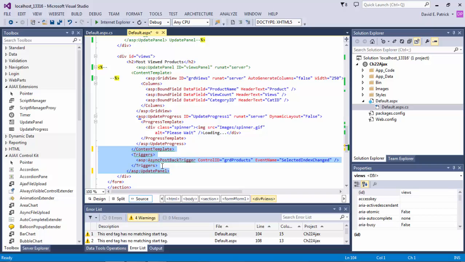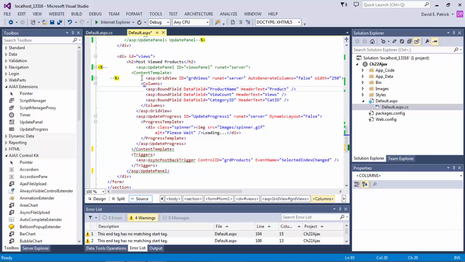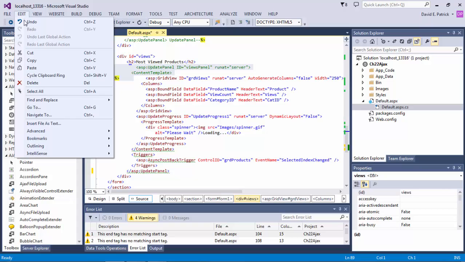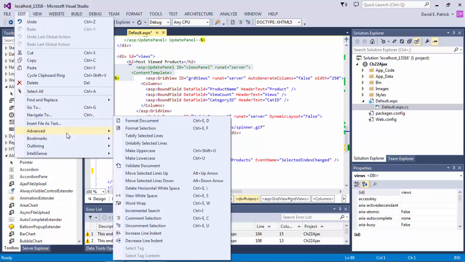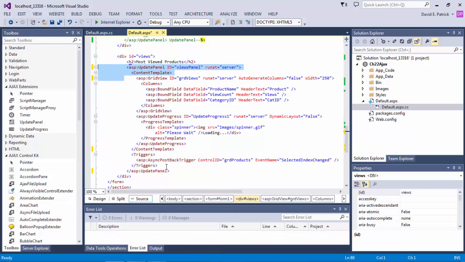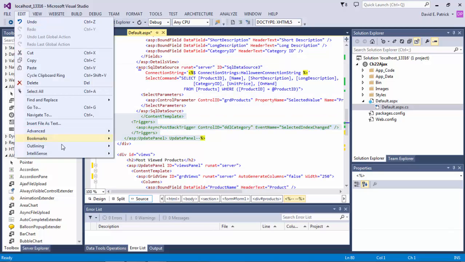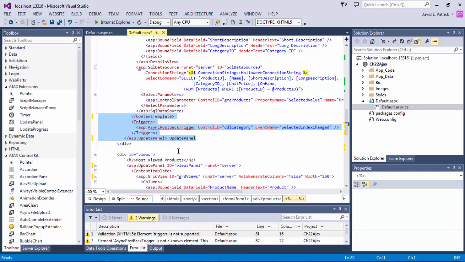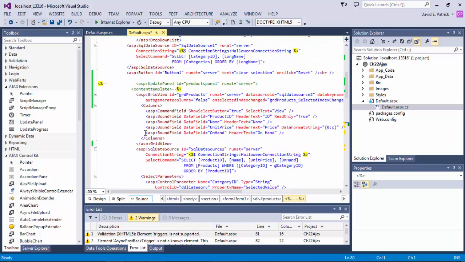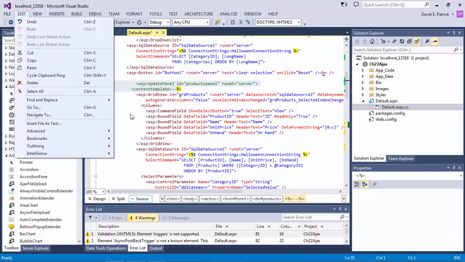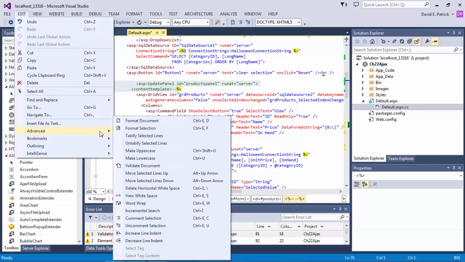So I uncommented my update panel. Let me do the other half. I've actually got two update panels on here. So let me uncomment the top and the bottom half of the second one. Scroll up here, let me uncomment the top and the bottom half of the first one. You can have multiple update panels, or I could just have everything in one big one. It's just if I want to control the different triggers for each update panel.